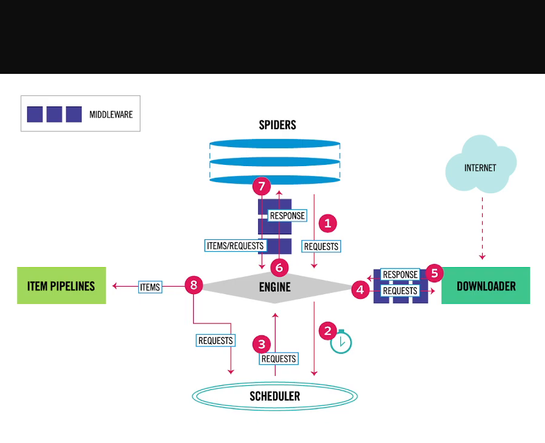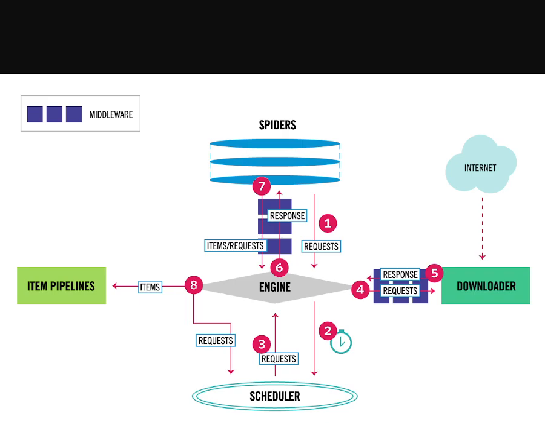So now after getting the response from the downloader, the engine is going to send the response back to the spider. So the spider has sent the request and it gets the response back. The next step is the spider has to do the processing and parsing of the data. When we fetch data from the internet, it is in raw form, so most of the time we have to process it, or if it is already in structured format, then we are good to send the data to the next step.